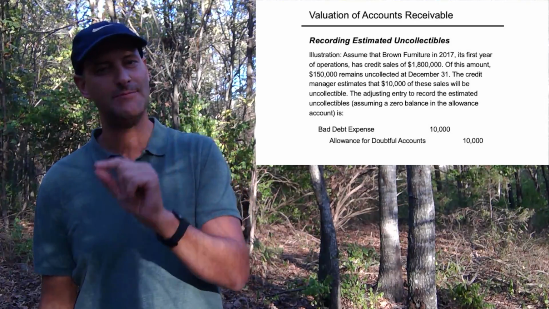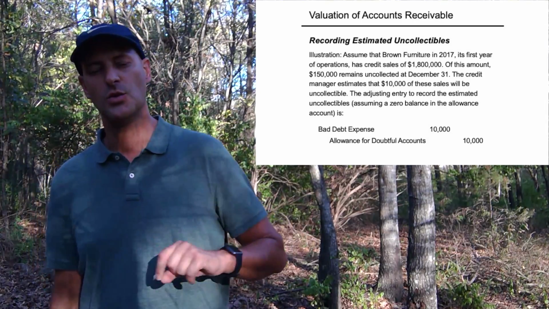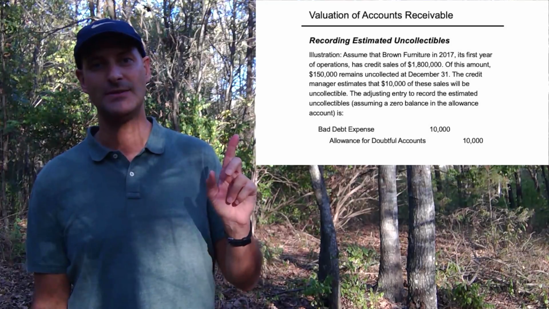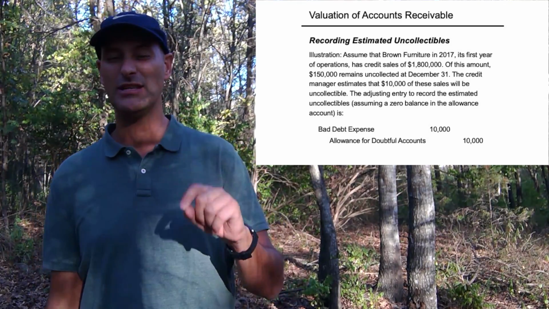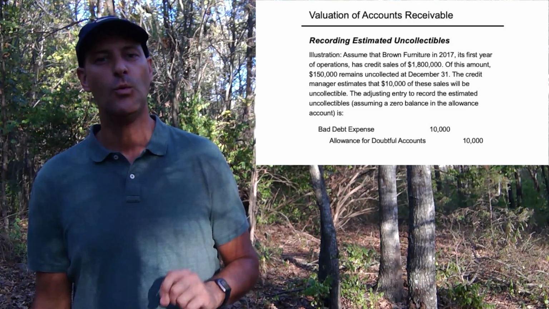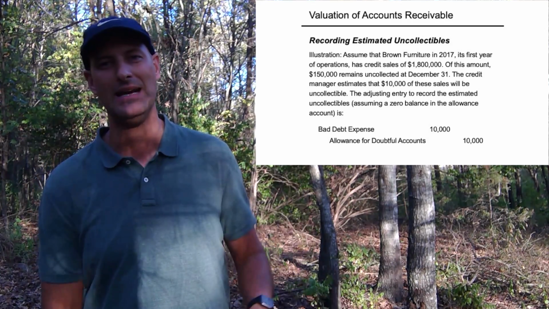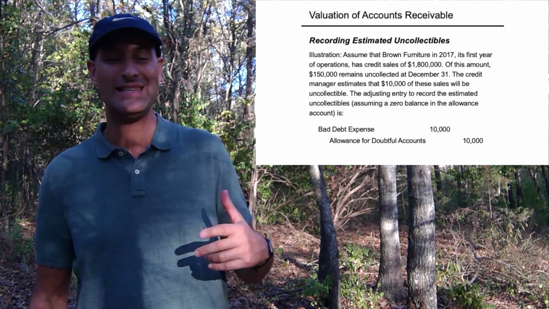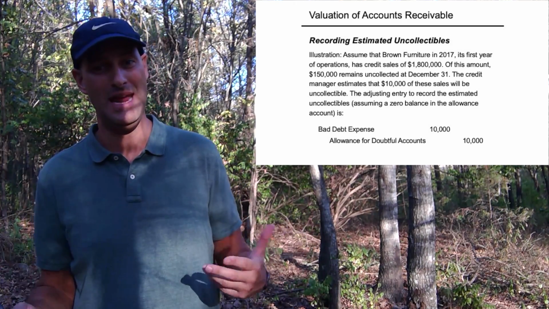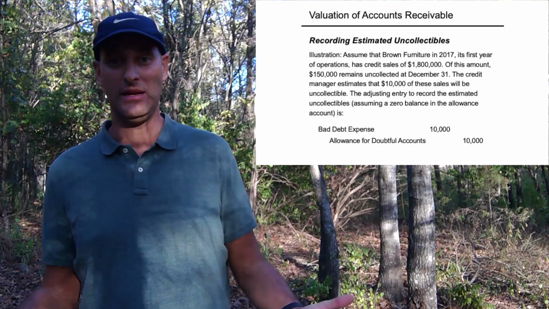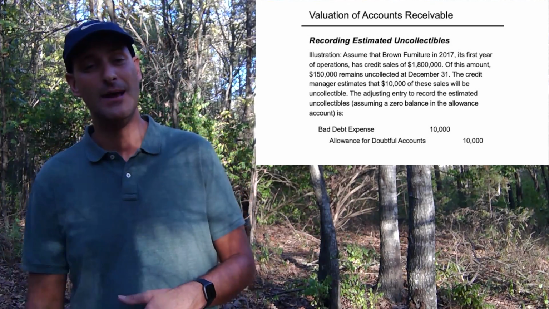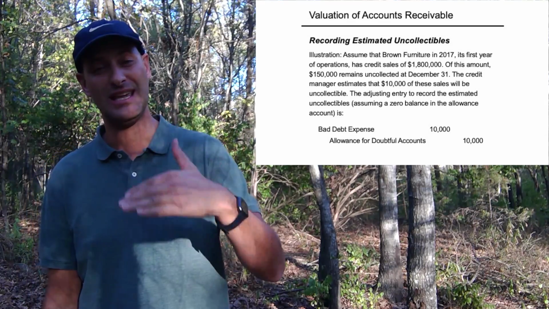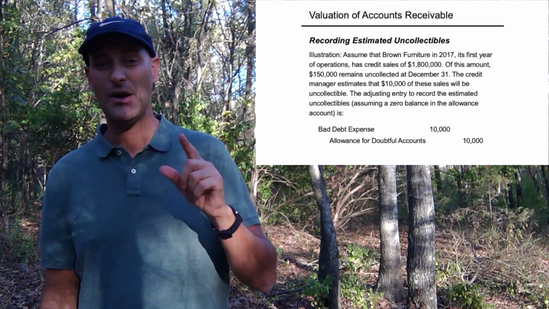Assuming a zero balance, the adjusting entry is to debit bad debt expense. We're recognizing the expense in the period of the sale. So we're recognizing $10,000 of bad debt expense, and then we're putting it as an allowance for doubtful accounts. It's an allowance because at this point it is an estimate. We don't know who's not going to pay us, and we really don't know exactly how much we're not going to get paid. But we do know there will be something. We just don't know who or the exact amount. This is our best estimate, and for the time being, we're just going to stick it in as a contra account. So that's how it gets put forward at the end of the year.